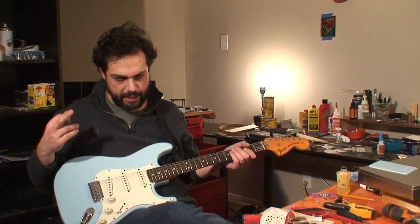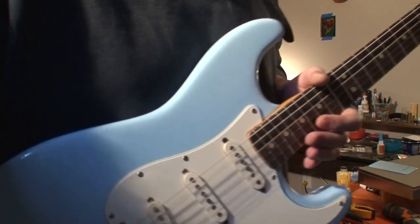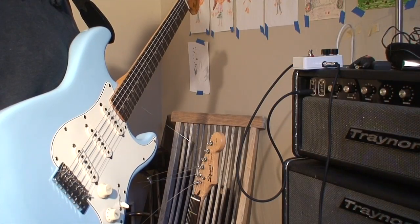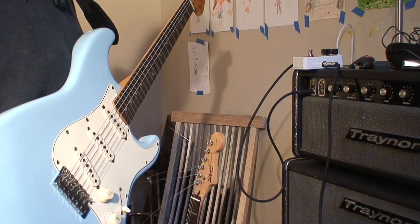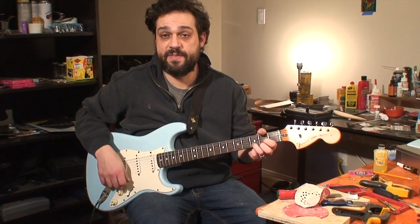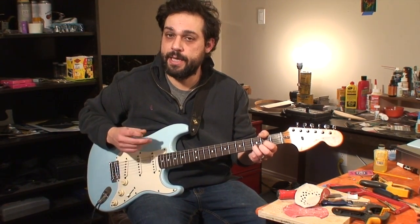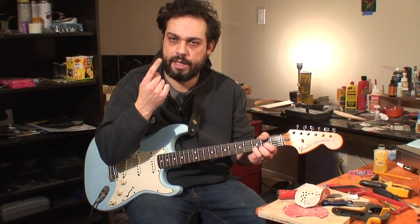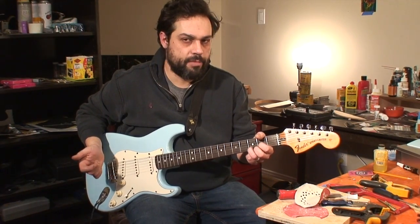Yeah, it sounds great, but there is one problem with it. As soon as we plug in, let me just get it set up. Alright, so we do have one other problem. The problem is feedback. And the reason that these pickups feed back is because they probably either were never potted or they need to be repotted. And that's not something I can do.